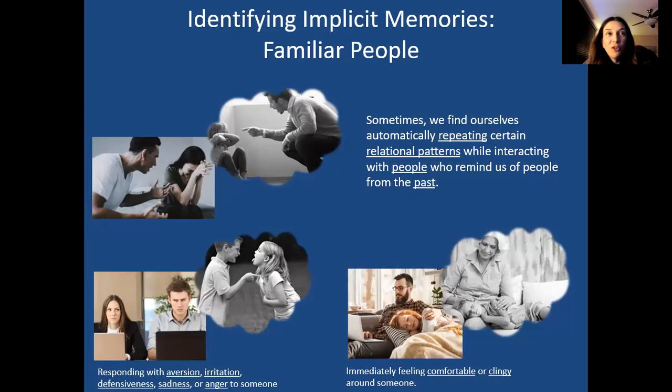All right. And once you're with those similar feeling people, you start doing the same kind of things. Okay, so let's look at some of these scenarios here. Let's look at the upper left hand. We could look at it from both sides here. There's a man yelling at a woman. So perhaps they're a couple, right? He's yelling at her and she's kind of cowering, looking upset. Okay. And perhaps when she was little, she was also yelled at in a similar way, maybe by her father. And she similarly cowered in fear.